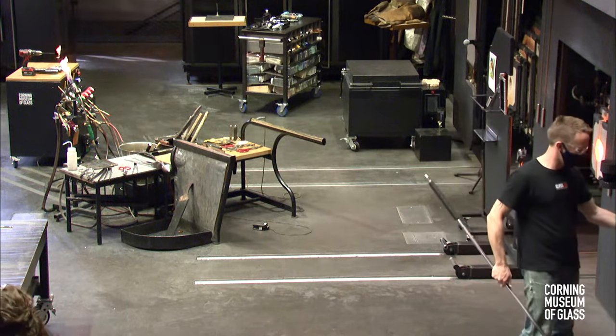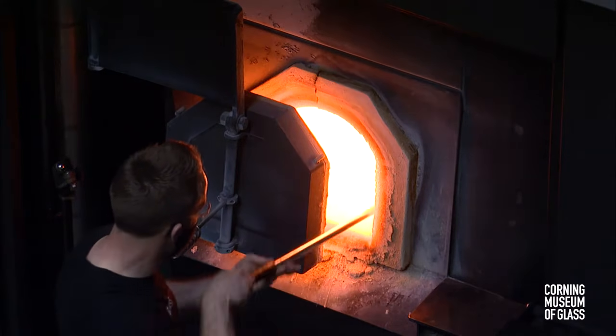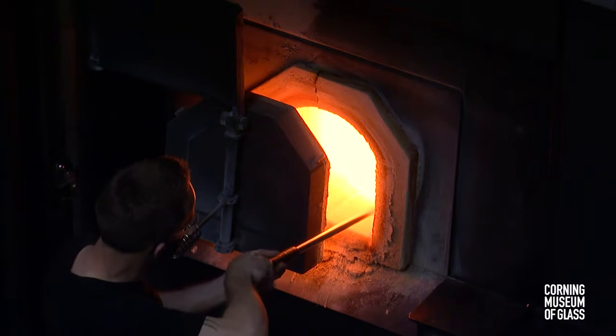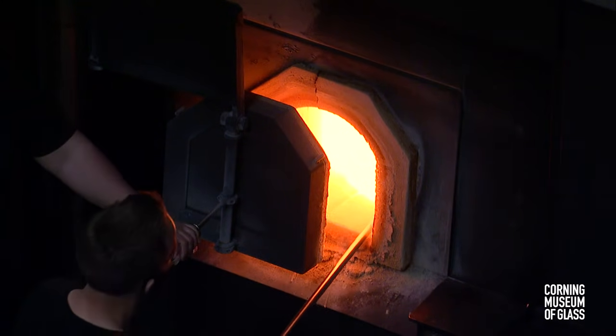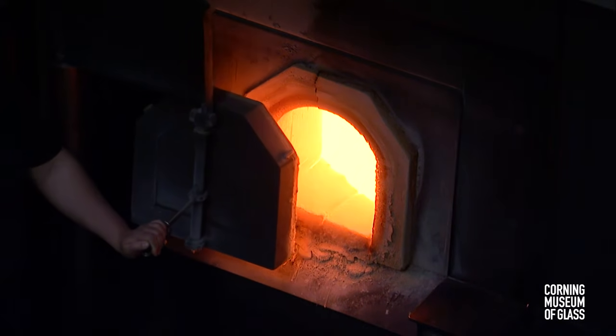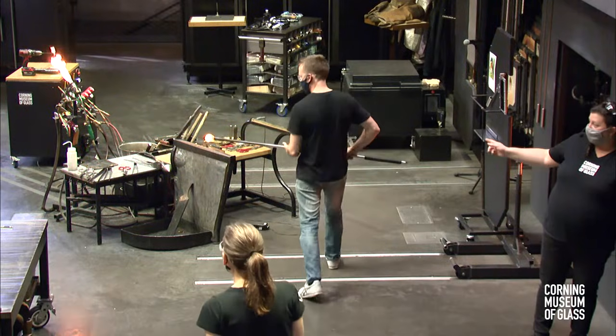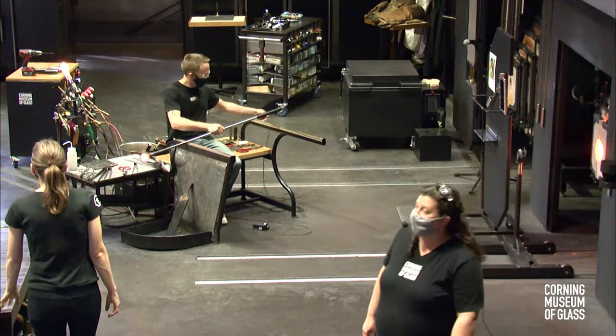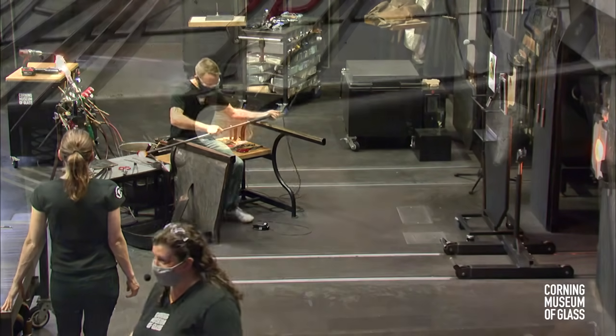So we're using a soda-lime glass today. It's the most common glass in the world. The three main ingredients are silica sand, soda ash, and limestone. From that, we get our clear, molten, soda-lime glass. It's kept in this furnace. That furnace is kept on 24 hours a day. We never shut that one off.